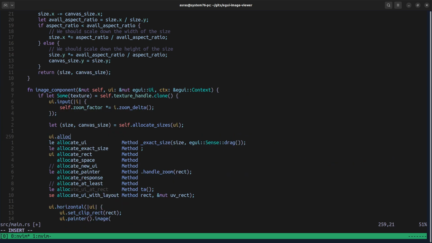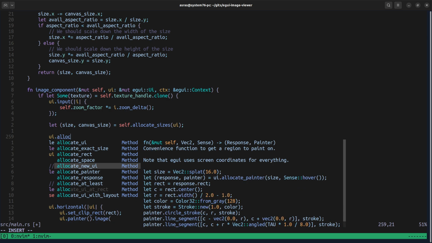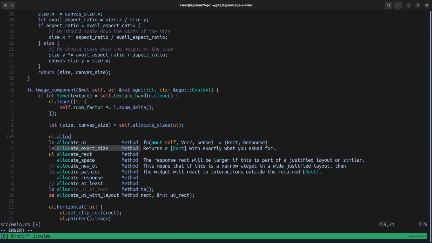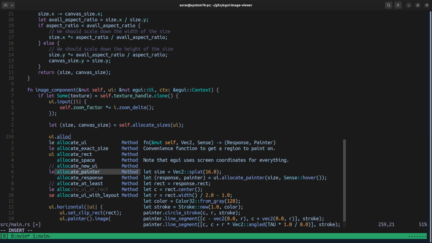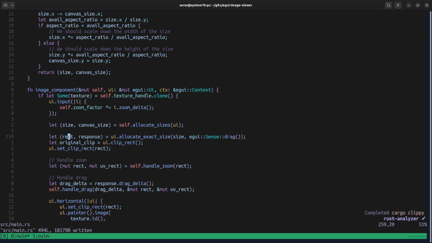So can we say allocate response? What does this one do? So it says return a rectangle with exactly. So I don't think this will work.